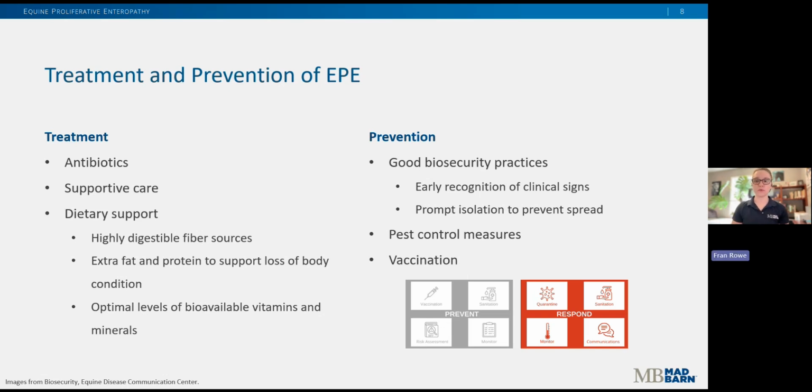Lastly, there is the option for vaccination. The vaccine available is actually a swine vaccine, so use in foals would be considered off-label. But there has been some really promising results that it's an effective option for reducing the incidence of infection and reducing the disease severity for foals that may still become infected despite vaccination. So this would certainly be something to discuss with your veterinarian about implementing into your breeding farm or your program if you're concerned about EPE in your foals.